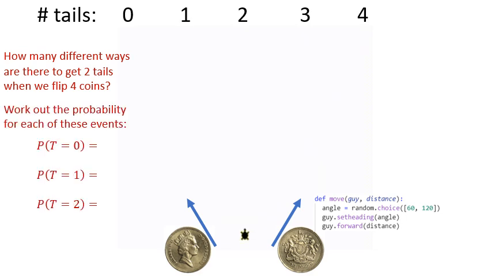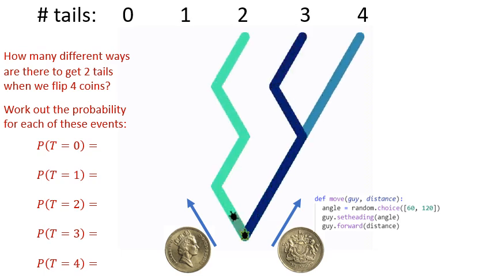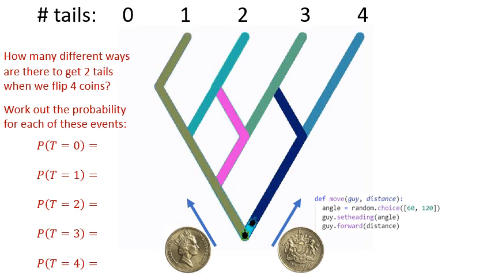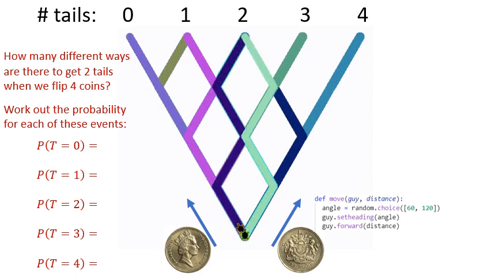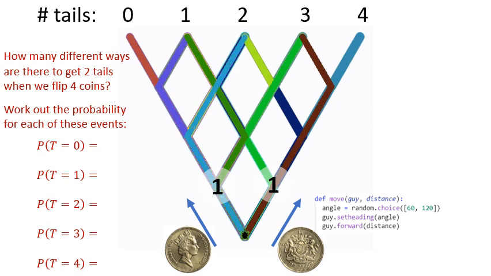If we're going to work out the probability of each of these, the probability of no tails, 1 tail, 2 tails, 3 tails, 4 tails, then it's going to be helpful to look at how many ways there are to get to not just the final points on this diagram, but all the intermediate points as well. So for instance, there is only one way to end up with 1 tail after a single coin toss. And similarly, there's only one way to reach this particular point on the diagram. You have to have your first coin toss be heads to get there.